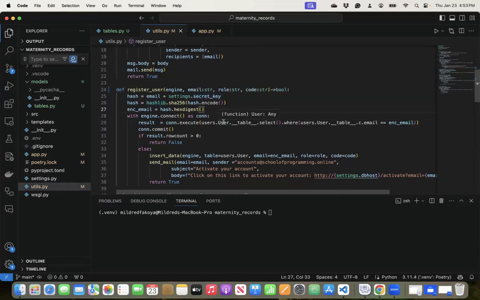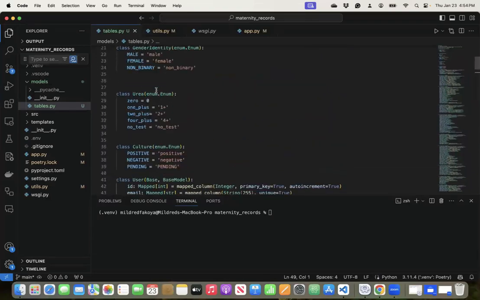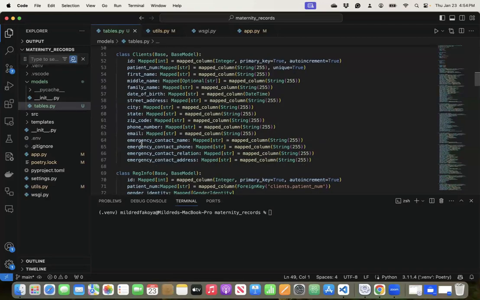Now we already created a WSGI file where we moved what we just clicked to run the application and get an interface to work with. We want to see how we can develop a backend only for an application. We created this tables model and we have the users model, for instance. When someone comes to the home page, let's say we have the home route, and they try to register somebody, it goes into the database called user and stores values into all of these column names. When a client is registered, we also want to store values into all of these columns.